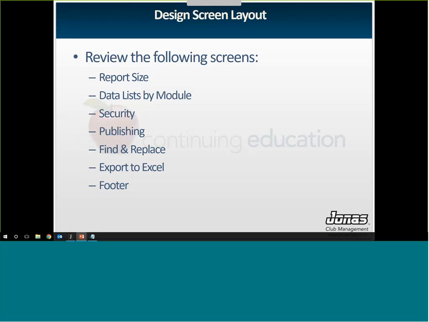These parameters will be you telling Jonas what Excel workbook to export this to. So if you have a workbook of, say, your monthly cash flows, you could export it actually into one big workbook together. And then it also lets you set a footer for the report. The footer could just be anything you want to print down there, which we have options of page number, dates, who printed the report, what terminal it was printed on, things like that. We will go over these screens in a little bit more detail, though.